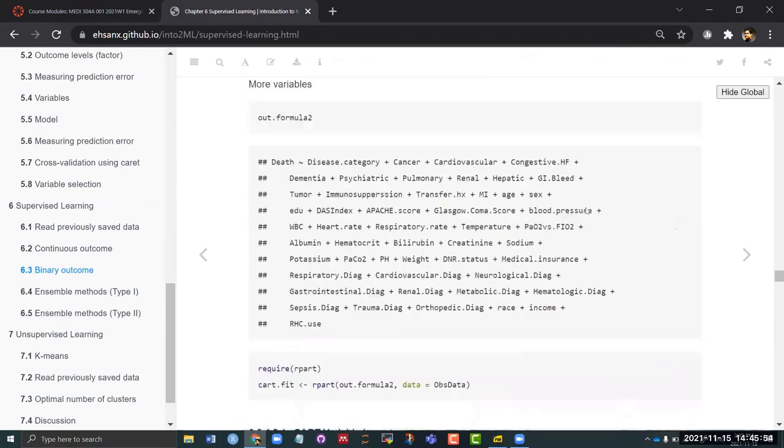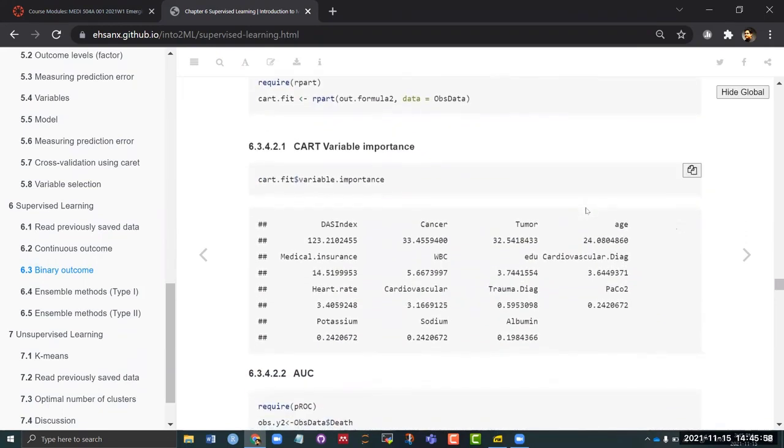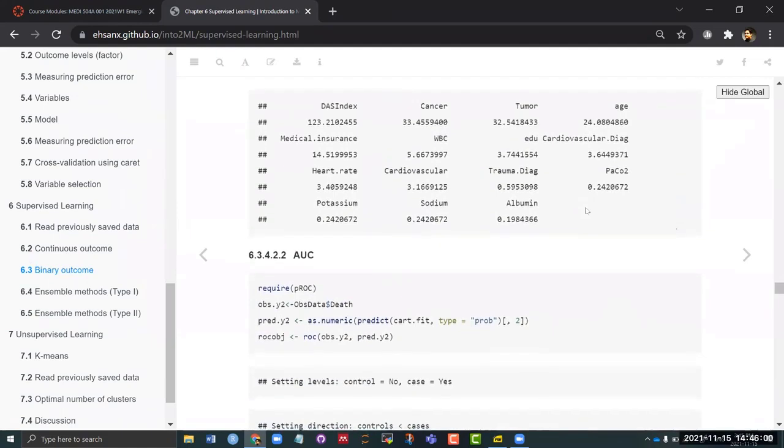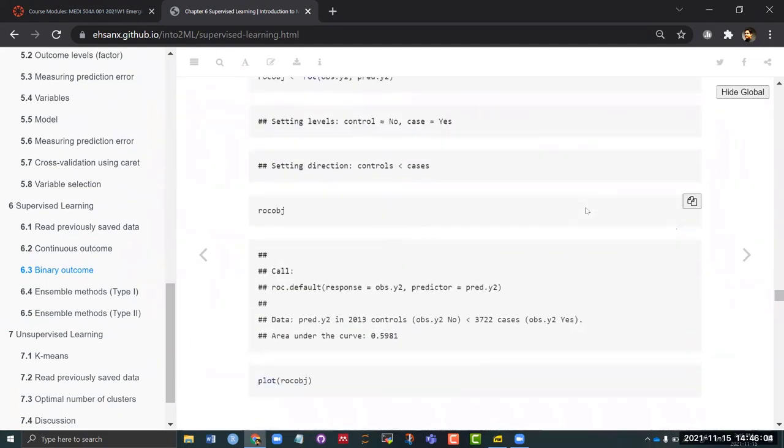And then you could still use ROC and get the AUC values. And the AUC values that you are getting using all of these is again this. So you see, just using the DAS index and all variables, you are getting very similar AUC values, right? So there comes the idea of variable importance, like which variable is important in your model.